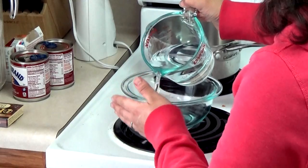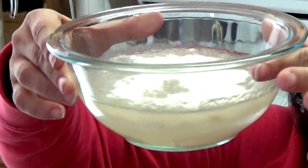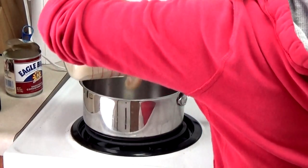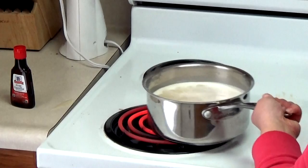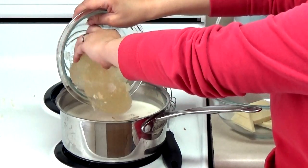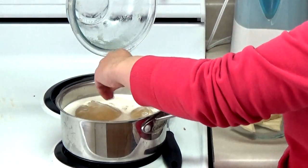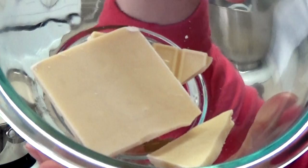So here we go. Begin to prepare the mirror glaze. Bloom the gelatin in cold water and set it aside while you heat the liquids. Heat the water, sugar, and condensed milk. When the sugar is fully dissolved and the liquid is hot, turn off the heat and stir in the gelatin. Ew. That looks so weird. Pour this mixture over the chocolate.